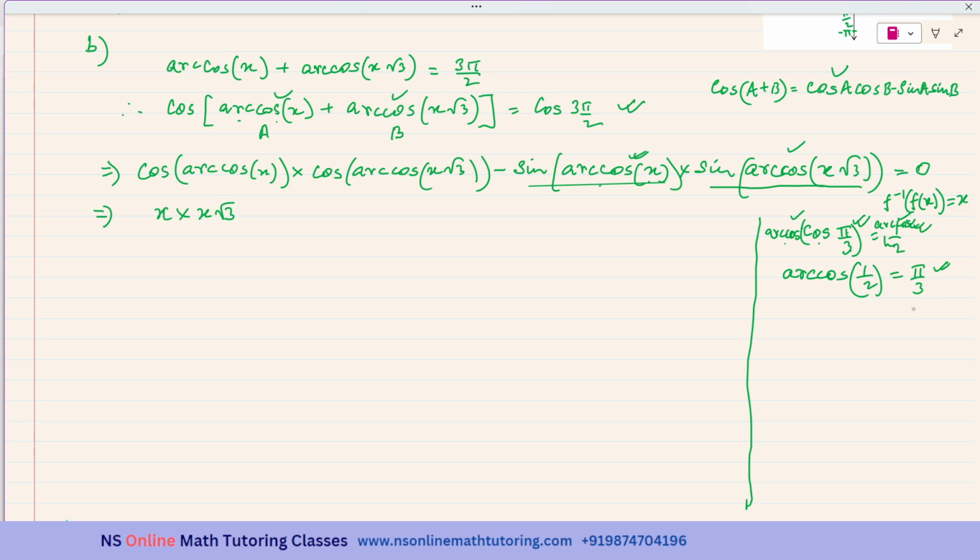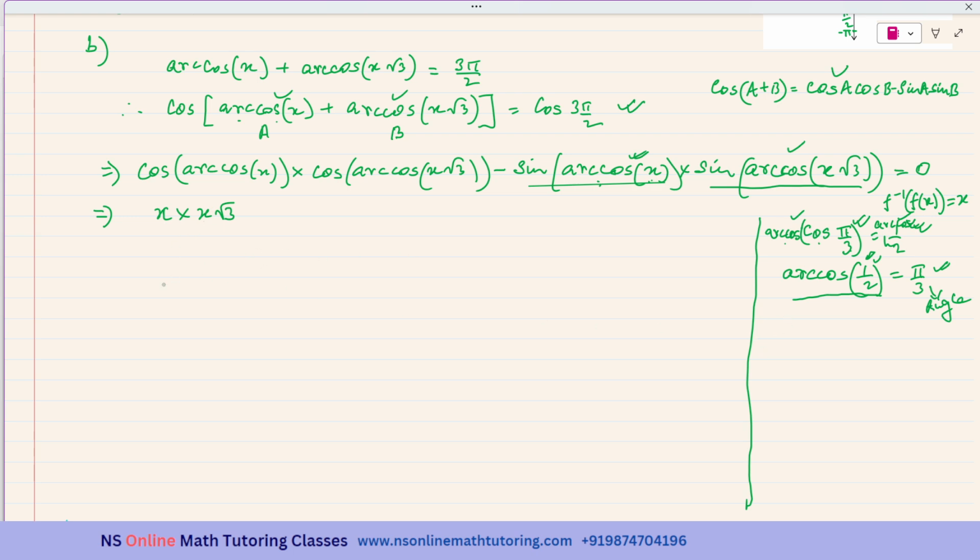Okay. So, we understand that arc cos of something, that something is a value, a number, will be equal to an angle. It can be arc cos, arc sine, arc tan, whatever it is, an inverse trigonometric function, you'll be having an argument of that. And the result will be an angle. Okay. So, arc cos of x will also be an angle. Let it be equal to theta.